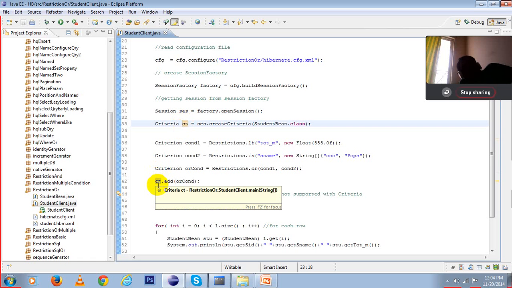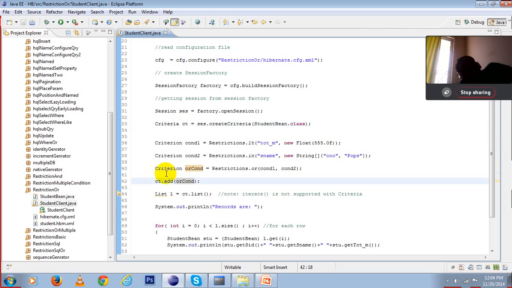So the criteria object is going to be executed, so I want to add a condition object. Condition object is this. Then again, this condition object is nothing but a combination of these two condition objects. These two condition objects are created by the Restrictions static methods, which give some where condition.